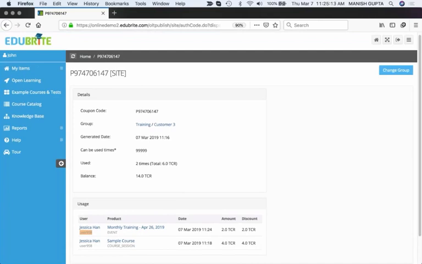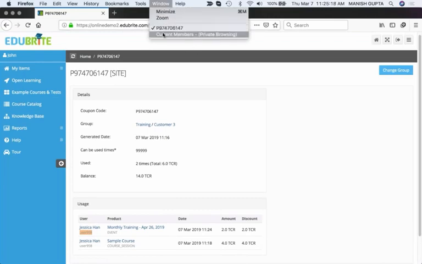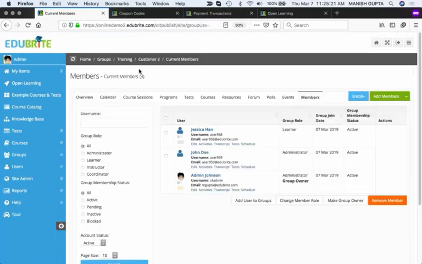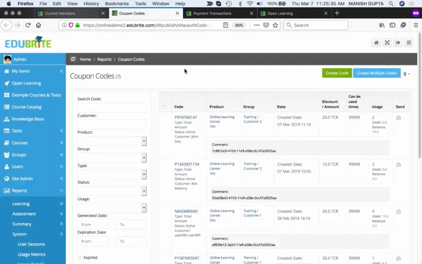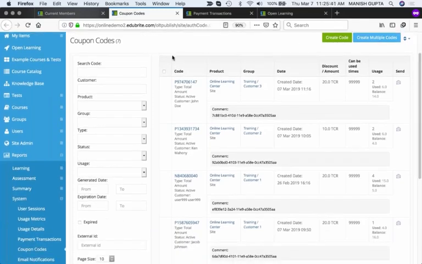Then from the administrator perspective, I'm going back onto the LMS administrator on the seller side of it. On the seller side, if I go onto reports, for example, I can go to the payment transaction report, I can go to the coupon code report. So let's view both reports. Let's first view the coupon code report. As a seller, I have a little bit more flexibility in terms of seeing what is happening across the system, because these training credits or the coupon codes may be issued to different customers and all that. So I can just simply go here and see all the details of that report.